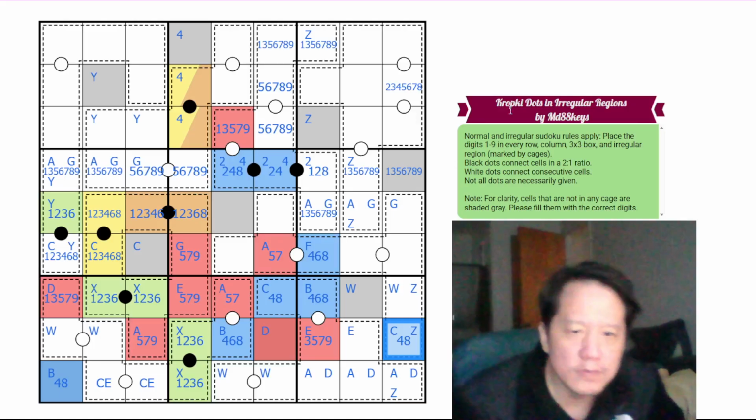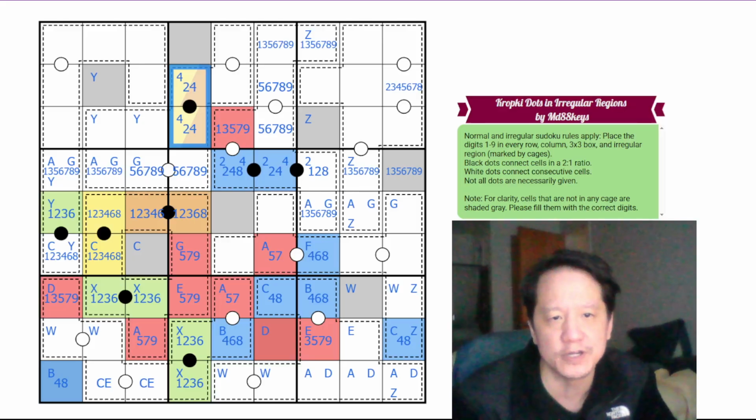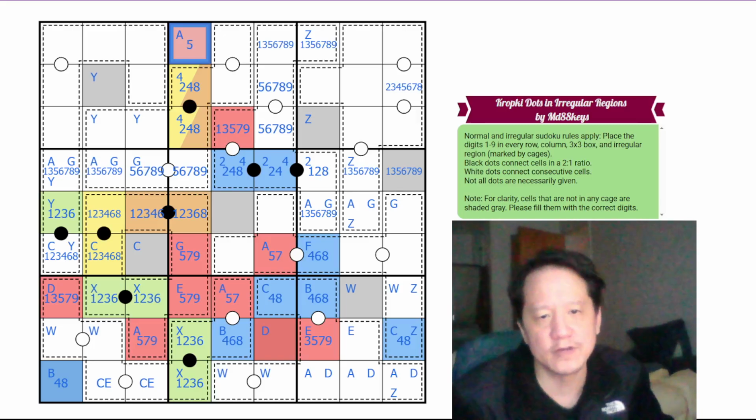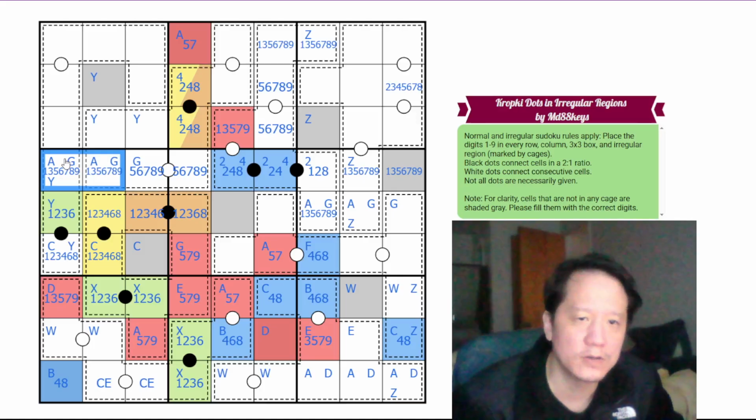Oh. Where is A? Right. Where is A in column 4? Can't be here because of A's in the boxes. Can't be here because it's 5 or 7, so this must be A here. Which means this is guaranteed to be 4. So this is 4 with 2 or 8. This has to be A and is odd. It's 5 or 7. So this is A. We have A here. A here.